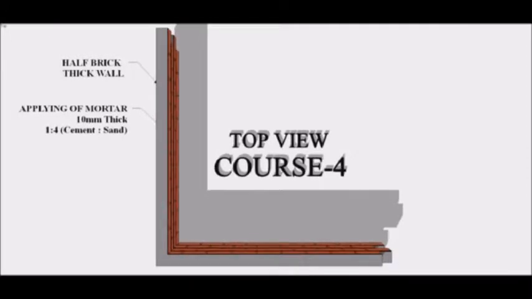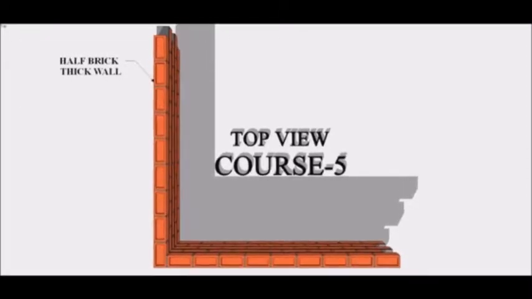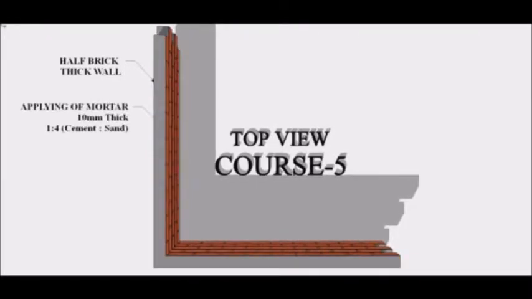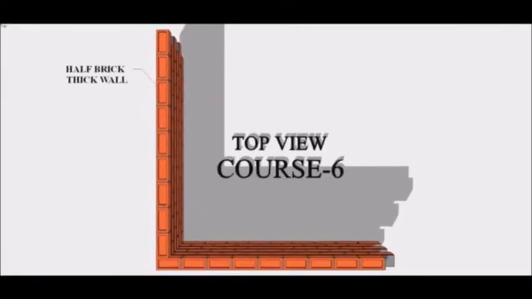This type of bond is best in making cavity walls, by creating 2 layers of walls with a gap between them, and tying them together at regular intervals. Cavity walls will be explained in my other lectures. Now, as all the 6 courses have been laid, let's understand about lap distance.